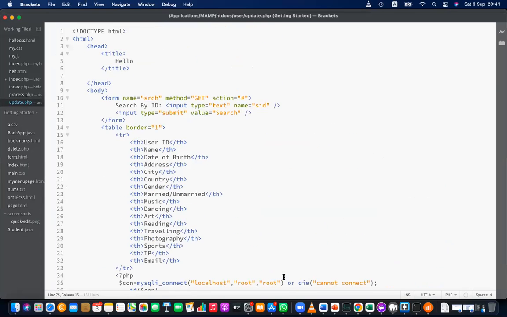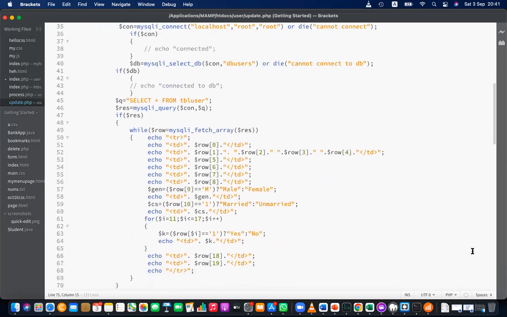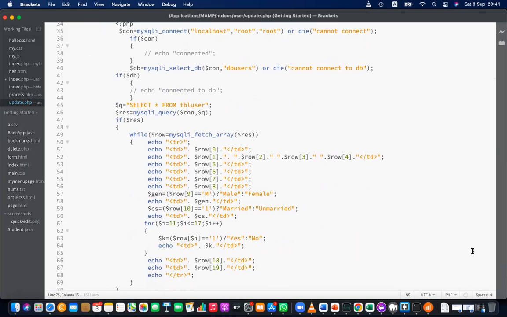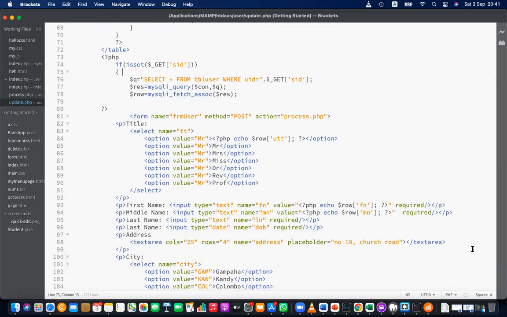Okay, again take a screenshot of this. Lines 1 to 35. Take a screenshot. Okay, enough. Line 35 to 69. Line 69 to 104.